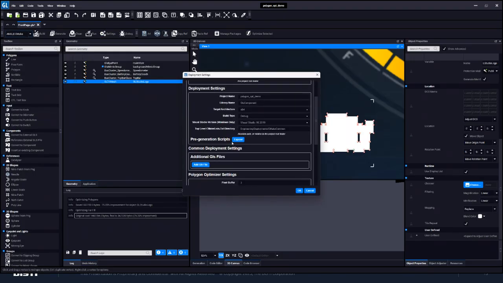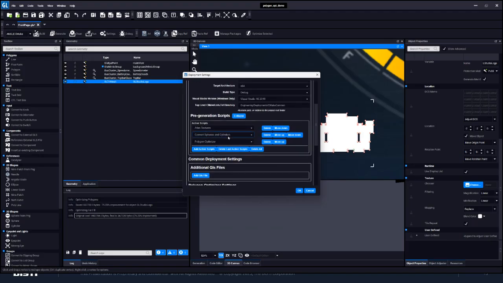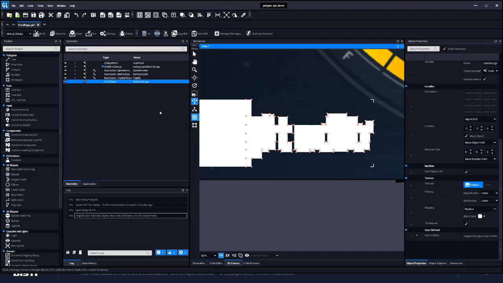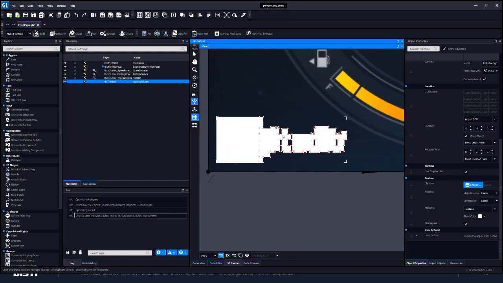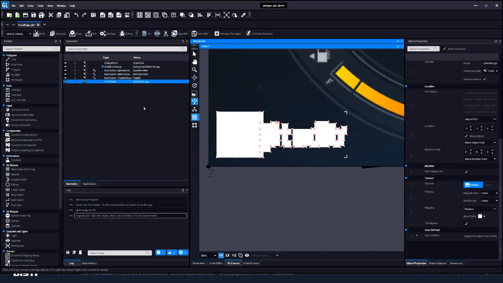You can open up the pre-generation scripts section, and we see Polygon Optimizer here. If you have a lot of textured objects in your design, this might take a little bit longer, so I'm not going to show you that for now, but hopefully you find this look at the optimizer helpful.